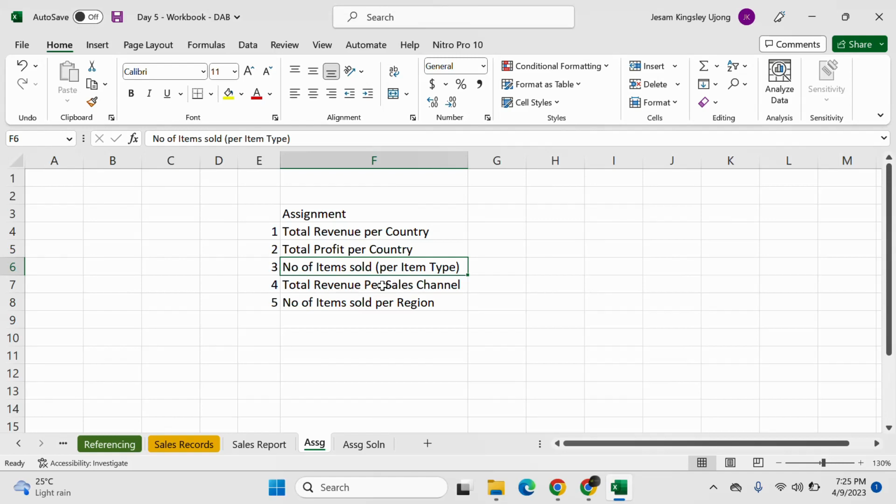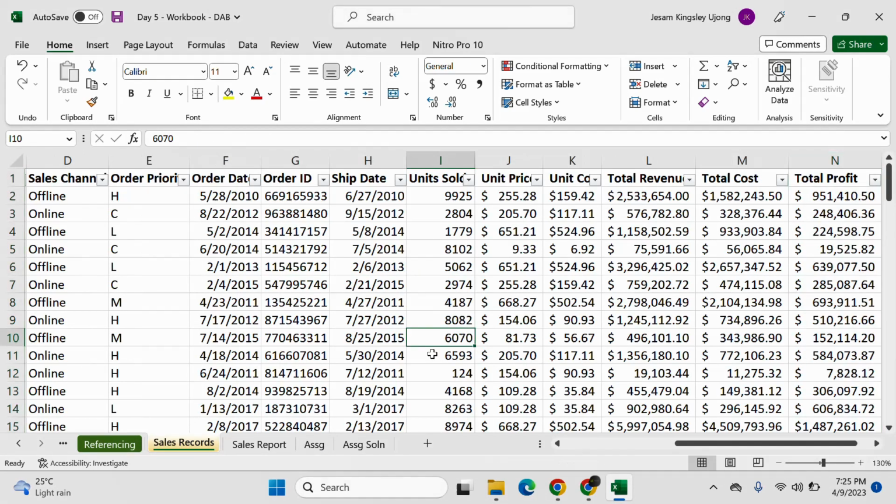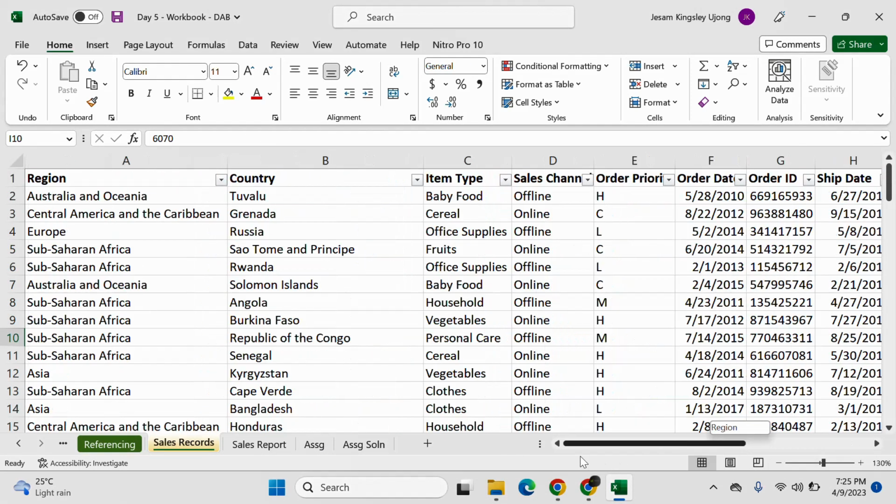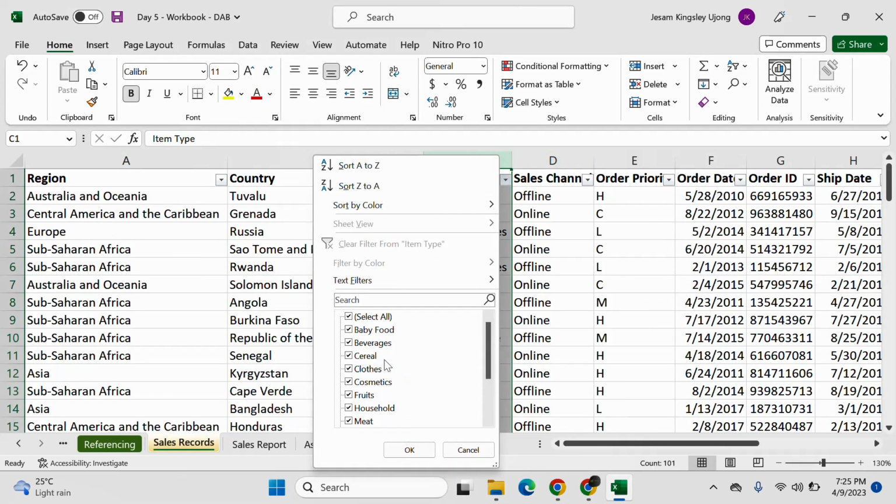So we now have number of items sold per item type. That was per country, this is per item type. Okay, so if we look at our data, we have a column called item types here, categorized under food and different things, right?